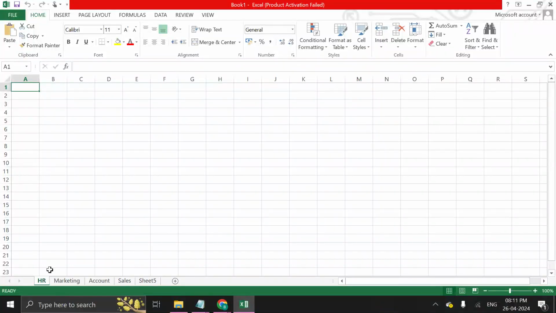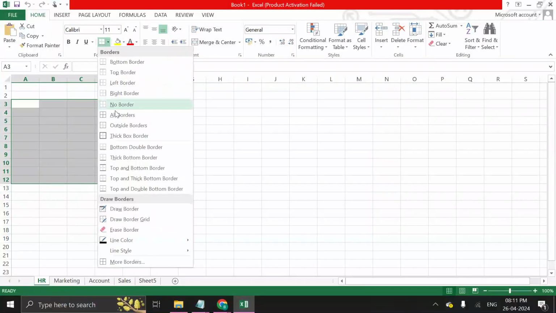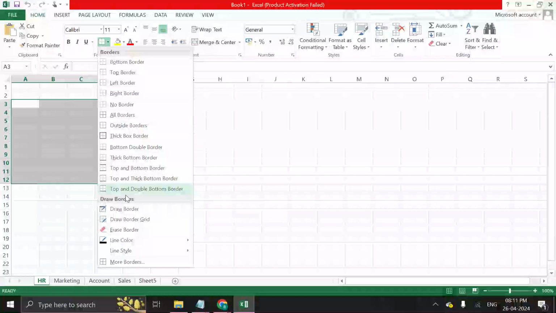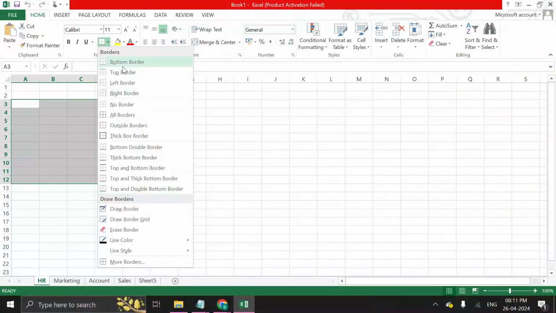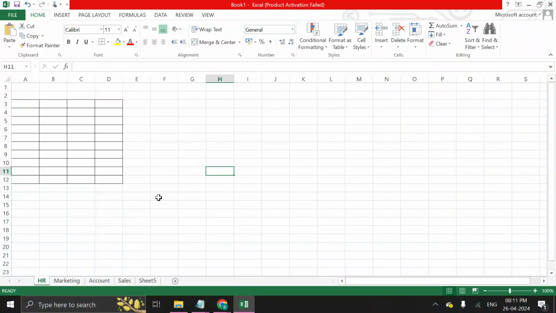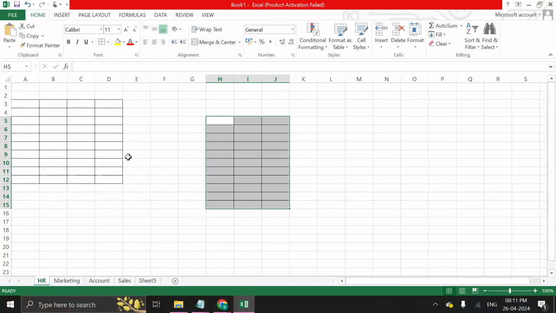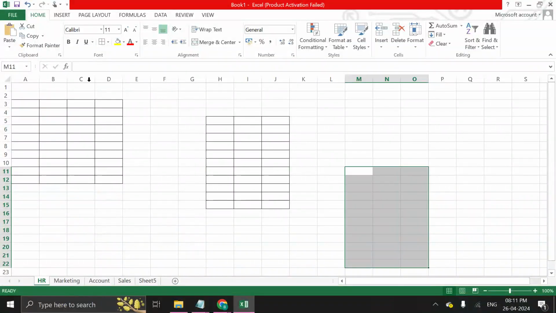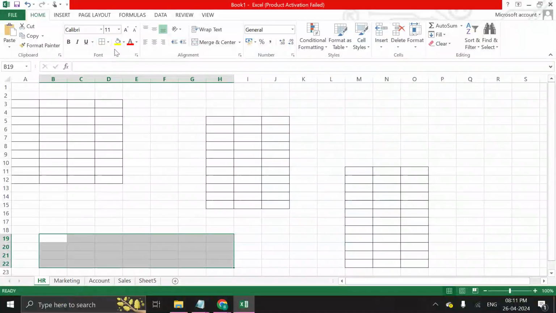In every sheet, you will have tables like this. For example, this is one table, and this is another table. One is HR personal details, HR salary details, HR address details, and location details.